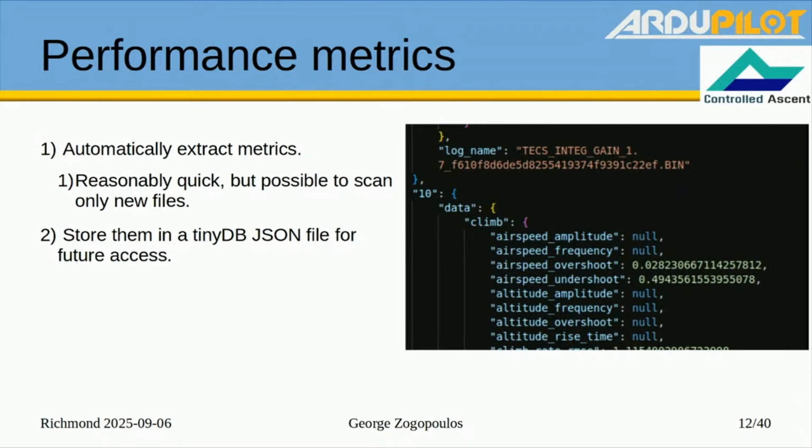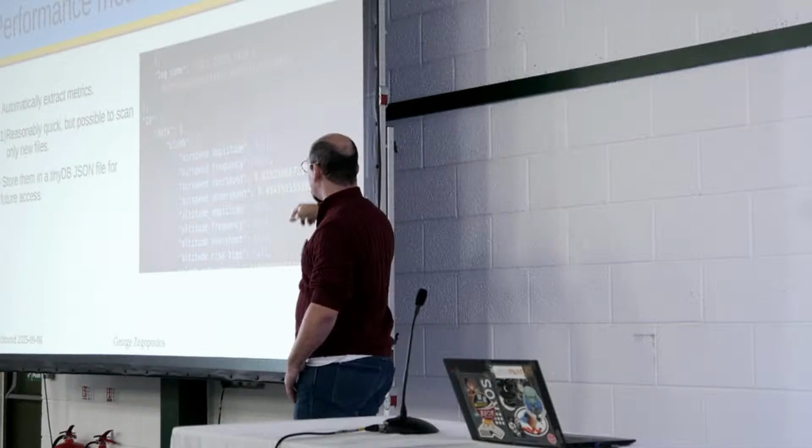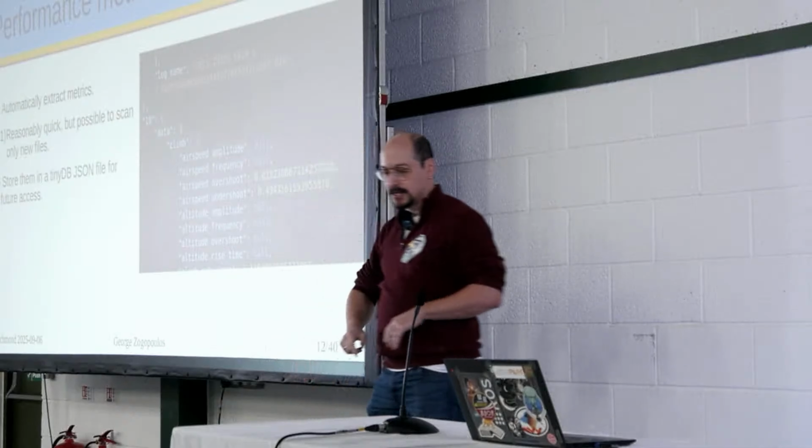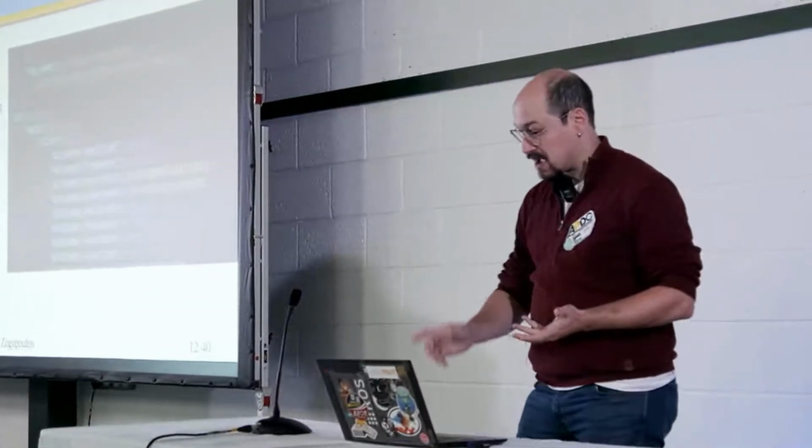Whenever I have a personal project, tiny one, experimental one, that needs a database, I go to TinyDB. It's a Python library that gives you a database-like API through a local file, a JSON file, which is great because it's human readable and human editable. So it's great for experimentation. And in this case, you can see that, for example, for this log name, for the climb section of the log, I had this metric with this value, this metric with a null value, et cetera, which is really easy to test and inspect if what comes out makes sense.